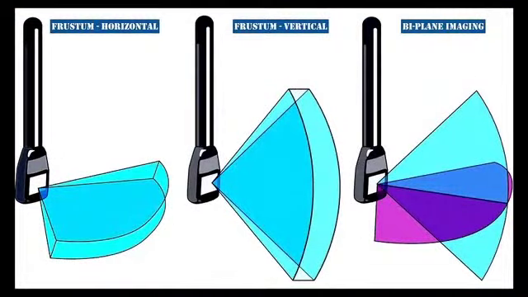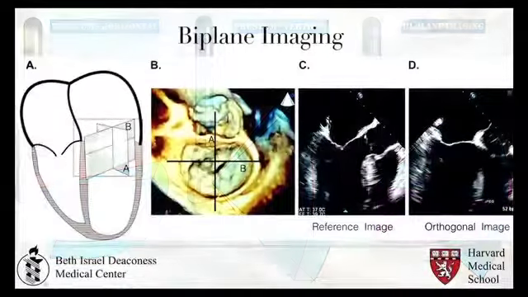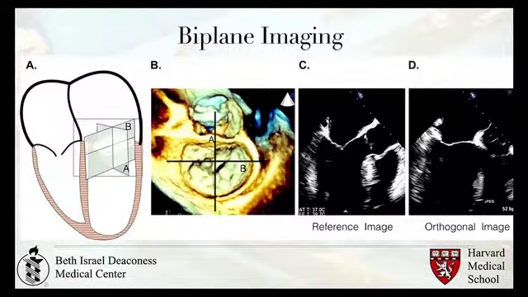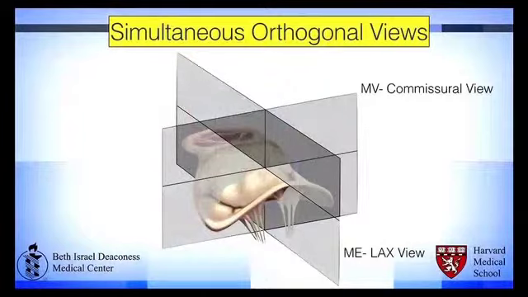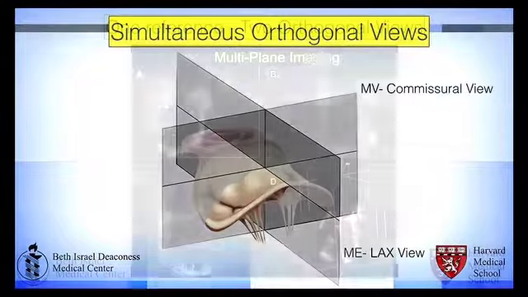As you can see, a frustum is an inverted, pyramidal-shaped scan plane that comes out of it. A biplane image is essentially two individual 2D scan planes that are generated at the same time from the edge of the probe. The most important thing is that we can interrogate more complex shaped structures. For example, looking at a mitral valve in two angles on two scan planes at the same time can sometimes be very important. The mitral valve is a much more complex structure than we assume it to be. Having to see it in two different orthogonal planes can sometimes be much more useful than generating an en-face view, which has its own limitations.